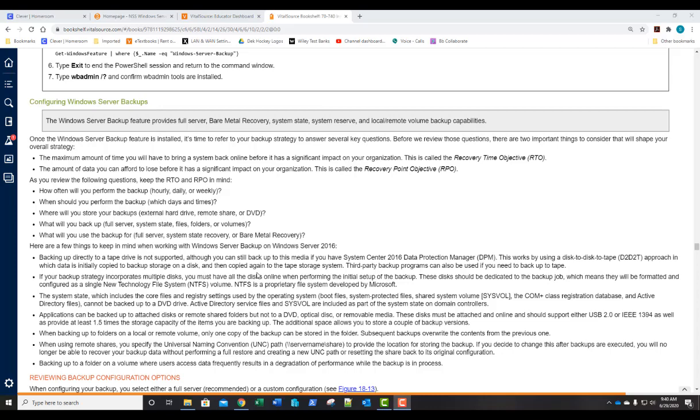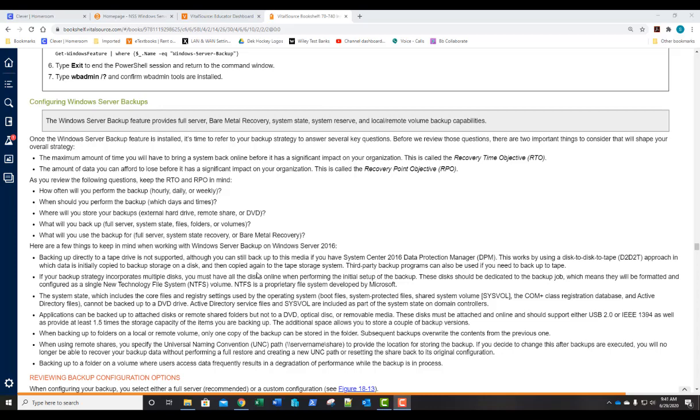It is the maximum amount of time you have to bring a system back online before your organization begins to feel an impact from it. The recovery point objective, sometimes called the point of no return, is the amount of data you can afford to lose before there is a significant impact on your organization.